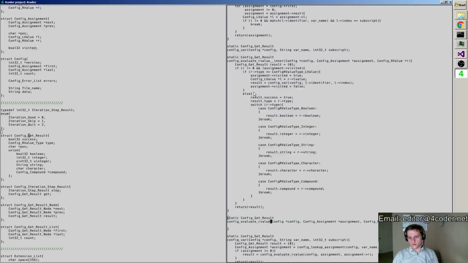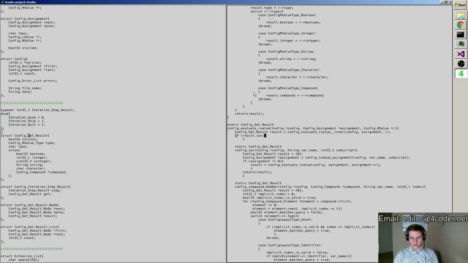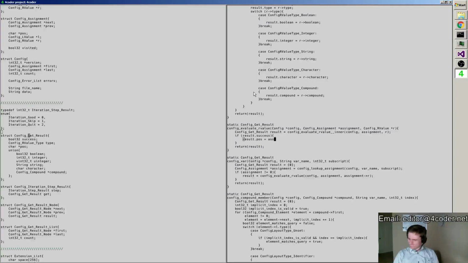No point when it's so easy to just say, alright, grab this from the inner config assignment R result, if result success there we go. So that will do what it has always done, get the result and not assign a position to it, and then finally, just on the very outside layer, the original assignment, the one we actually care about, assigns the position.